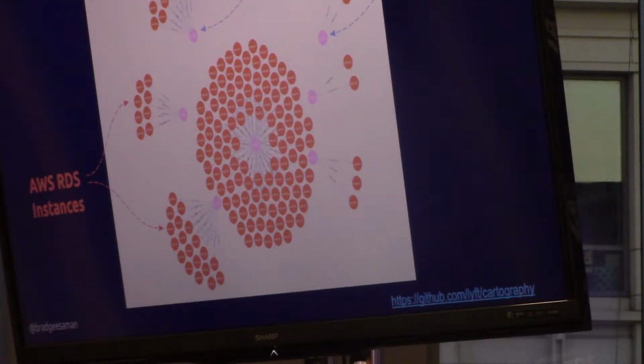You say, show me all my AWS accounts. Once you get past 5, it gets really annoying to do this. Show me all the RDS instances inside each of those accounts. The thing is, that's a simple relationship that doesn't really tell you anything. But every single one of those little red circles that represents a new database has a version, has when it was created, has security settings. You can now filter when you ask that question. Show me all the accounts, show me all the RDS databases, show all the ones that are publicly exposed and are this version, because guess what? That CVE specifically is targeting that, okay?